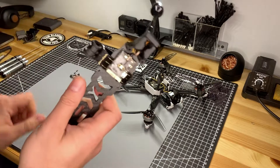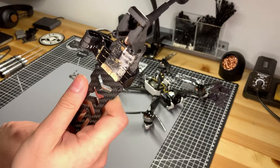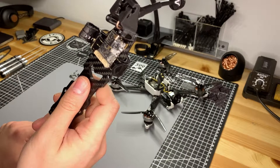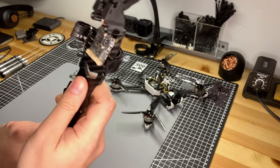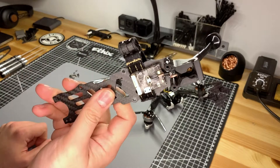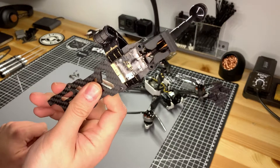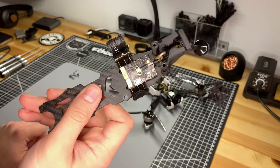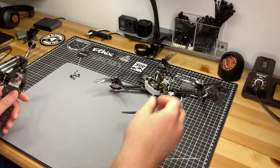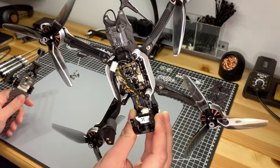Here's the TBS Evo VTX. A lot of people tend to think that it's too expensive for what it is, but when you think about it, it's actually a good value — the Fetec OSD is about $30, and the TBS Evo comes with a built-in OSD that's compatible with KISS flight controllers. It's included in your VTX, and being a TBS Unify, you know it's going to be good. I'm setting this one up in my Diatone Roma, which is a great quad especially for the price — very spacious and flies really well.